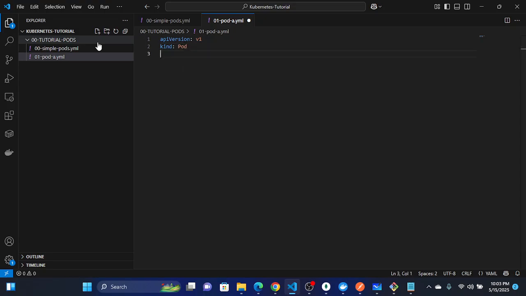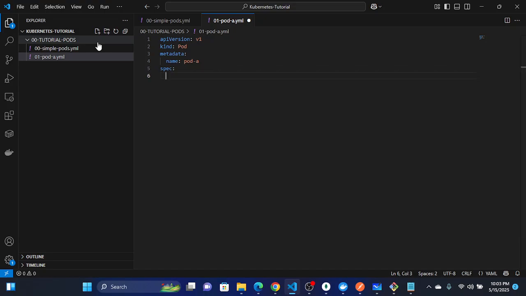A pod is the smallest deployable unit in Kubernetes. So metadata, which is going to contain details about the pod. I would say name is pod-a. That's the name that is going to be on the pod. And I'm going to specify the container, so this is going to contain the container specification, spec.